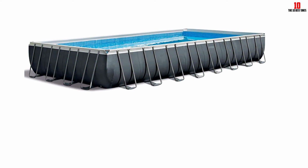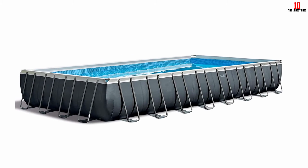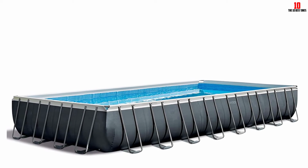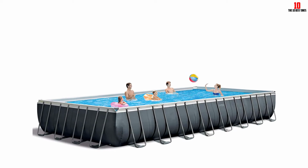First up, there's the obvious difference in shape. If you feel a rectangular pool would work, make sure you have the space to accommodate this pool. It measures up at 32 feet by 16 feet, and it's 52 inches deep just like the round model above. This should give you ample depth for most purposes.